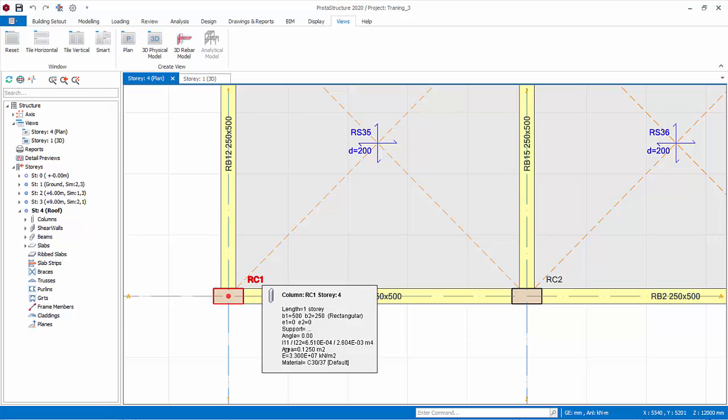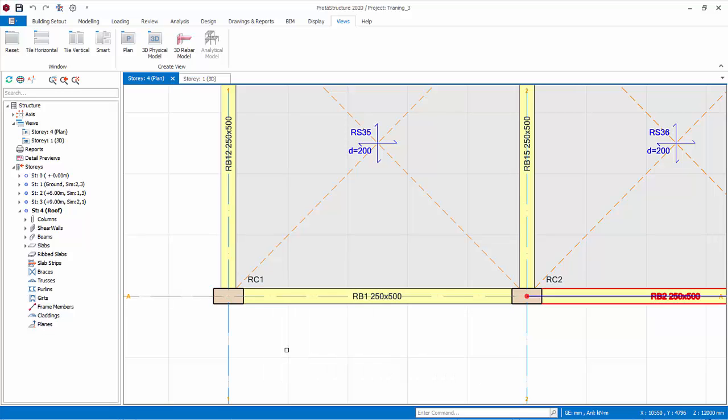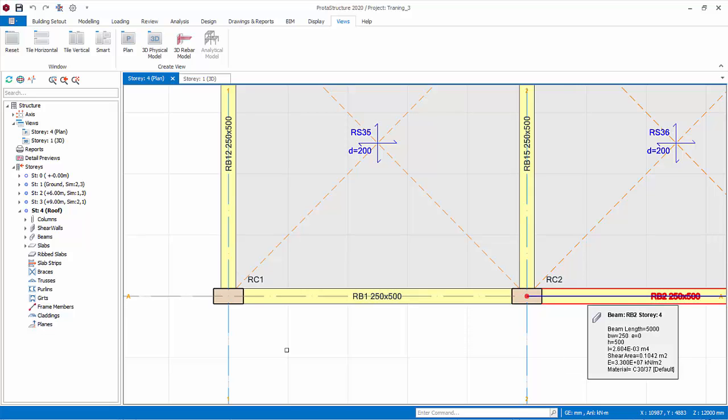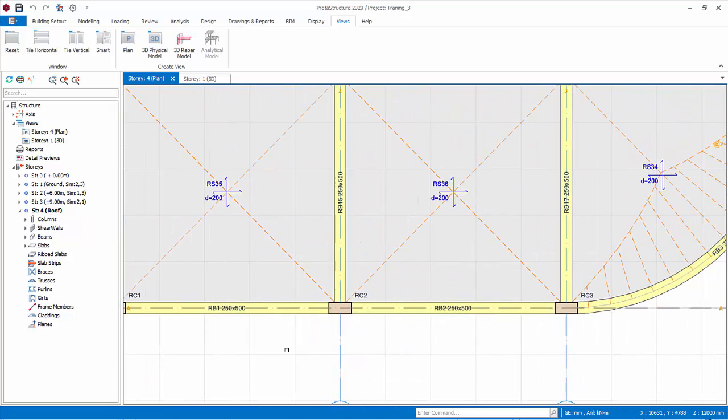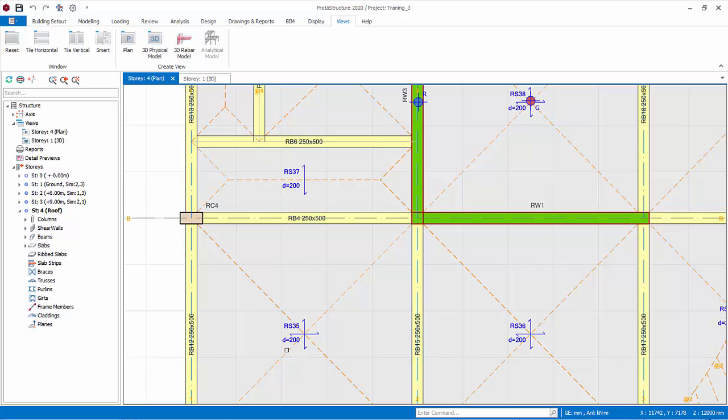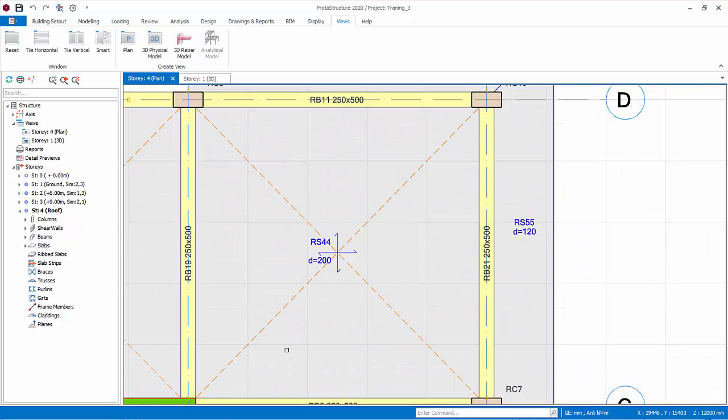As you can see, C1 and B1 label starts at the lower left corner. This is in accordance to the chosen relabel settings. Then the label will increase from left to right, from bottom axis to top axis. For beams, the labeling will be done for horizontal beams first. Last column label is at the top right.